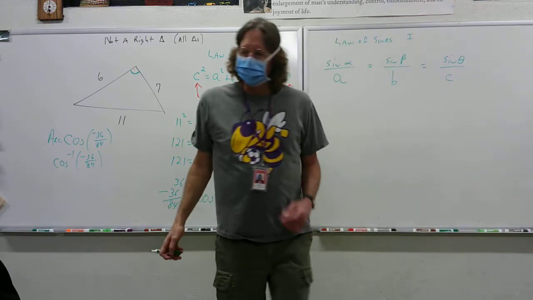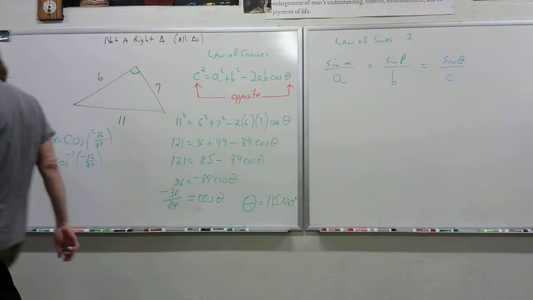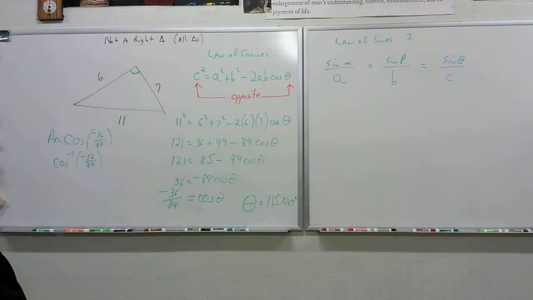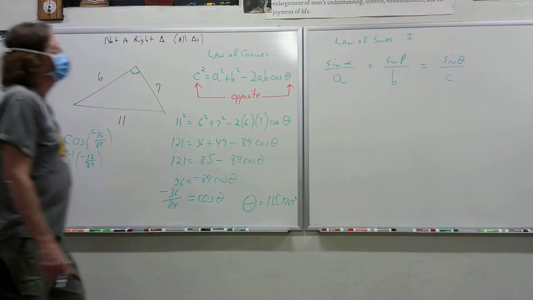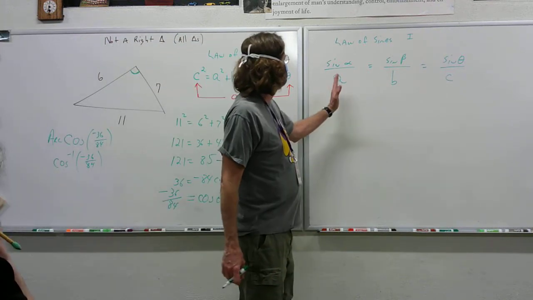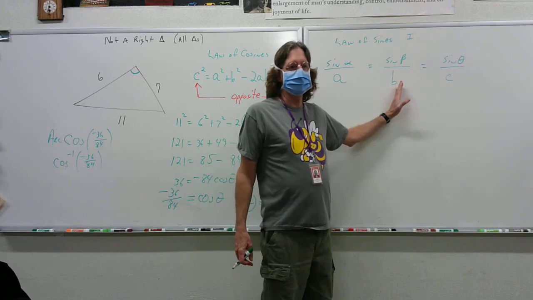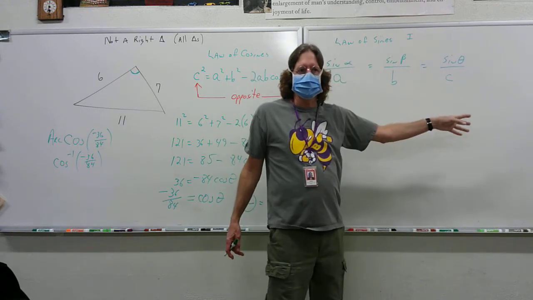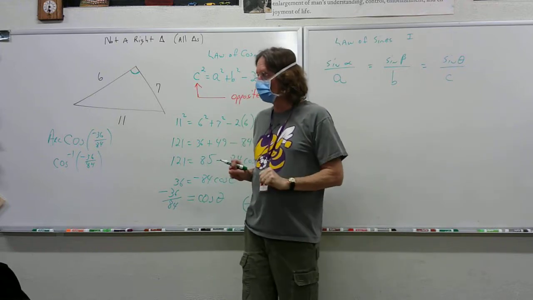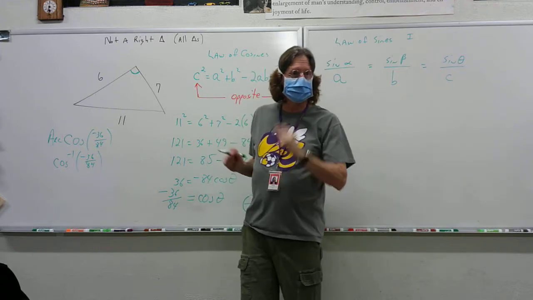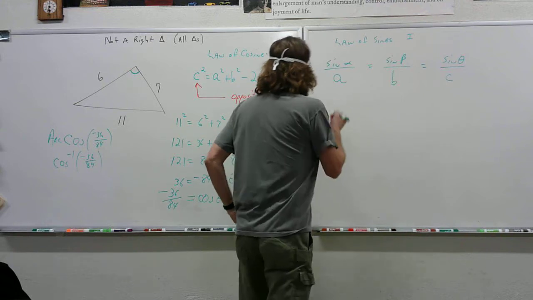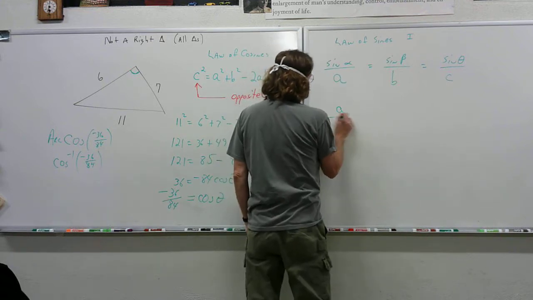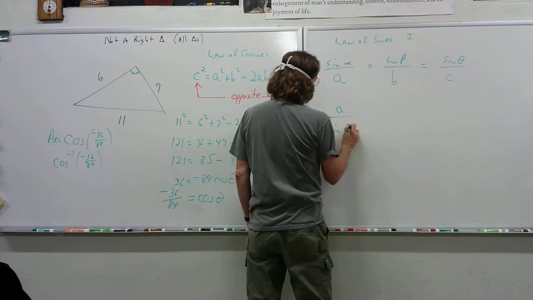Now, when they write this in a book, students freak out because they go, well, Mr. Evans, we got three parts. No, you don't. When you work it and you actually use it, you're going to use this part and this part, or you're going to use this part and this part. You're never going to use all three of them at one time. You're just going to use two of them at a time. Everybody hear that? And just in case, you realize if you take the reciprocal of all of them, they are still equal.